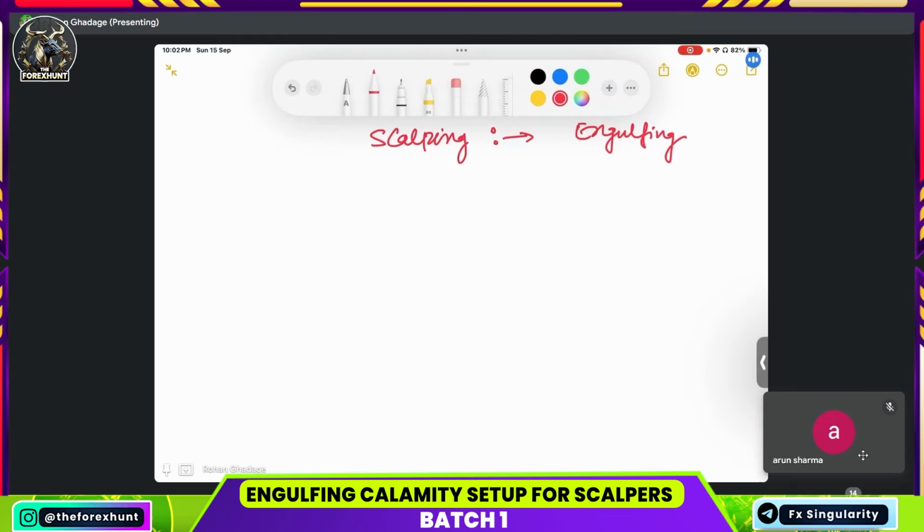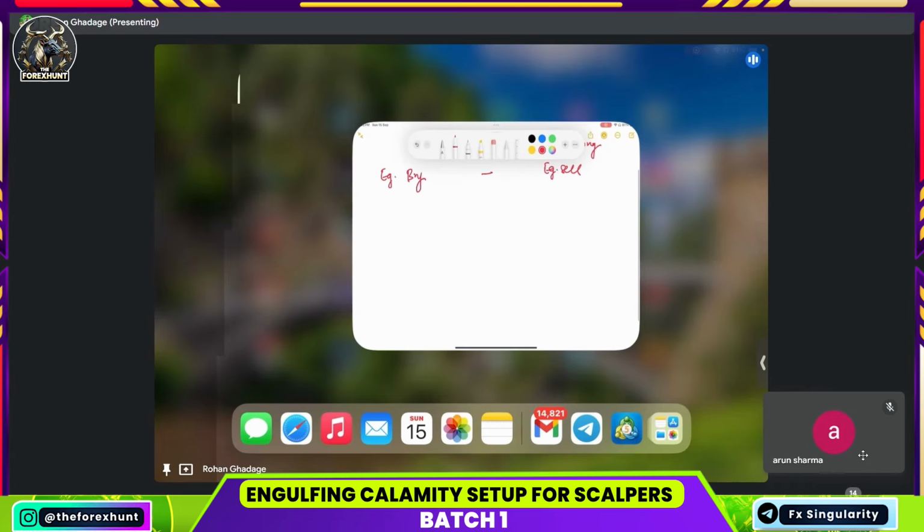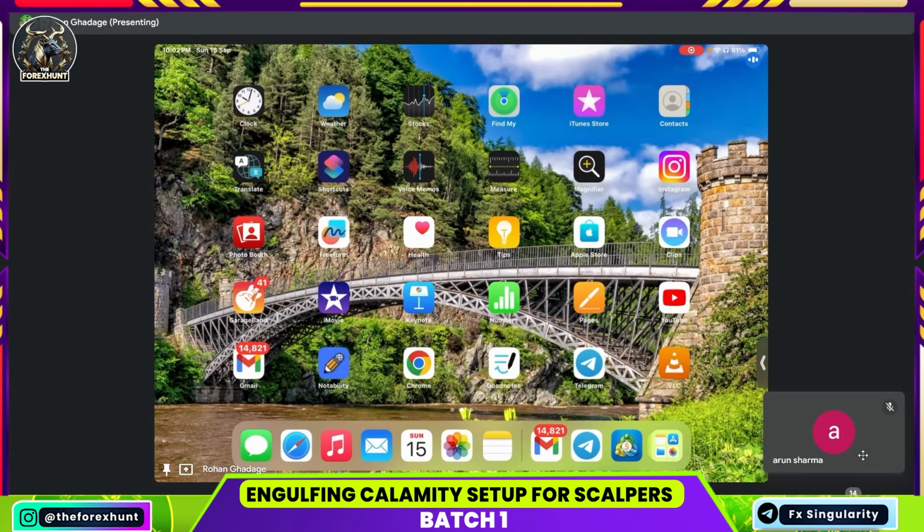So first, we will start from the basic scratch. I know some people in this group already know some things about engulfing, how to mark the engulfing buy and engulfing sell, but still we will start with a very basic tool, so that at the advanced level we will not face any kind of problems. We'll firstly start with the engulfing buy and engulfing sell. This is very basic. There are two types of buy and two types of sell. So let's directly focus on the charts, how it looks.